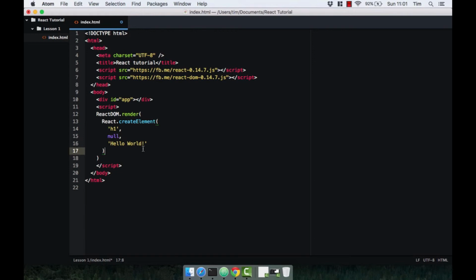Nice and simple. So as I mentioned earlier, the React DOM takes 2 arguments. The second argument being the DOM element that we are going to render our component into. In this case, it's going to be the div with the ID of app. And to do this, we just select this div, and we're going to use JavaScript to do that, obviously. So document.getElementById. And then we're just going to pass in the ID app. So that's just going to get this element here and then pass this element into it. Close that off with a semicolon, save that, and let's check it out in the browser.